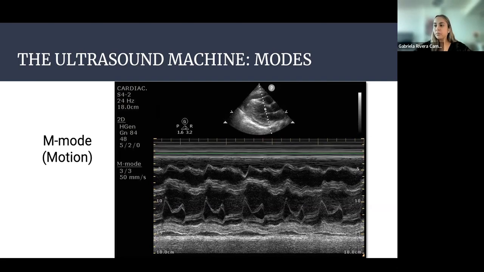In this image, the M mode captures the movement of a particular part of the heart across the dotted line. Each wave represents a structure, such as soft tissue, for example, over here. This anechoic area is a pericardial effusion that corresponds to this area here. Then we have the right ventricular free wall, which corresponds to this line. Later, we have a mitral valve over here that corresponds to this wave. So we can see how the lower pane is M mode and the higher pane is 2D or brightness mode.